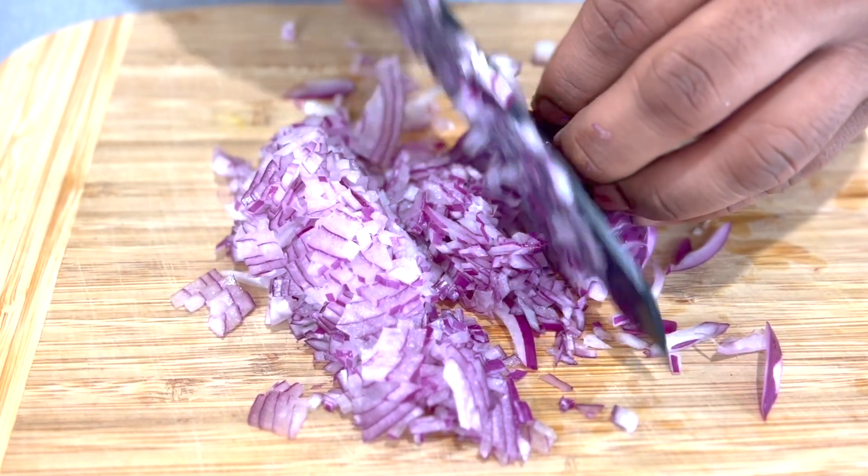Now we'll add one teaspoon of tomato paste, which is going to give a nice flavor and also enhance the color of our soup. Now we add the main star of the dish — chopped tomatoes. We'll add salt to taste, which will help the tomatoes cook a bit faster. We'll give a quick mix.